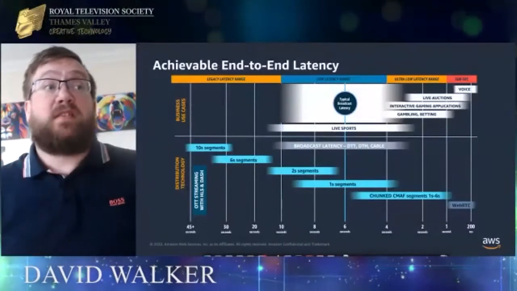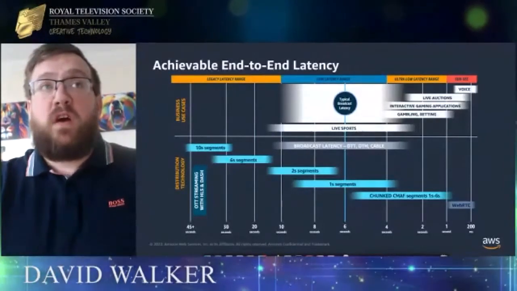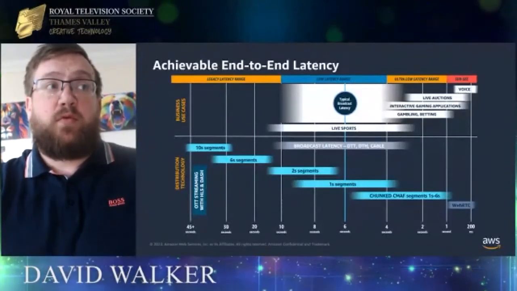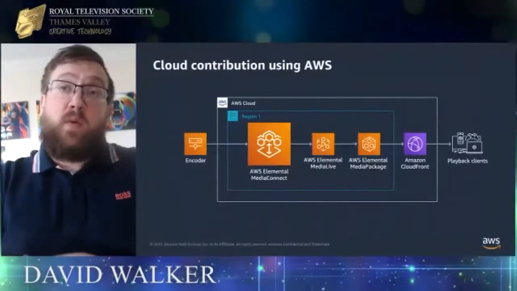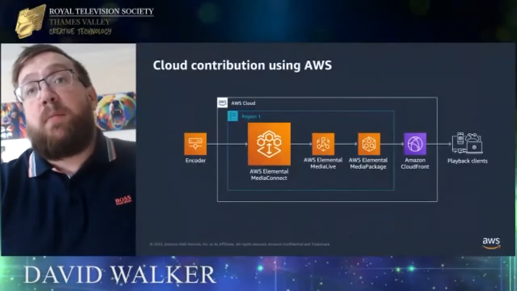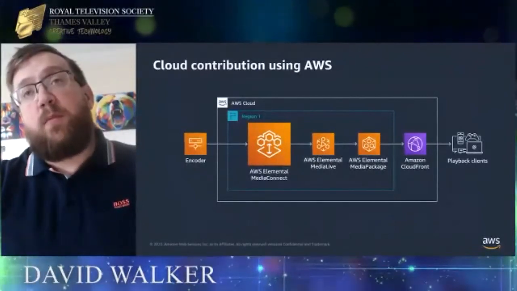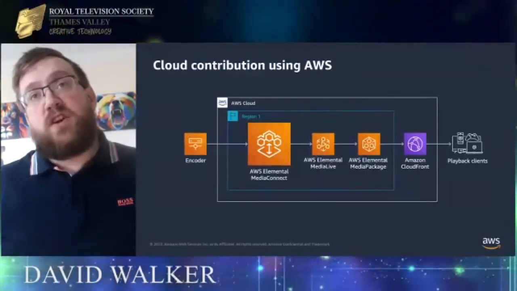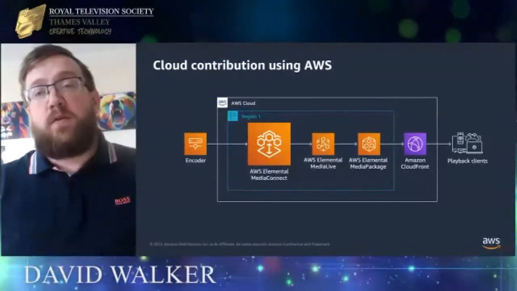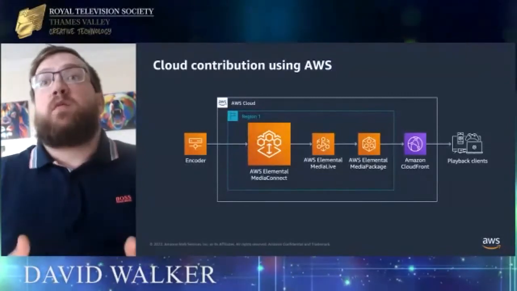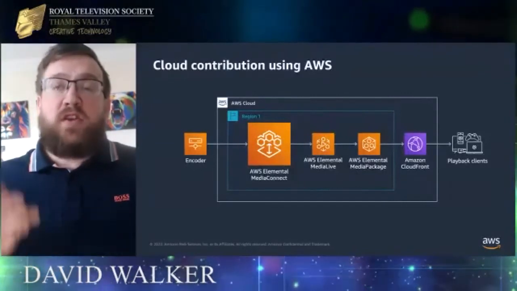I've just run through a few examples of cloud contribution and what you can do with the content in the cloud. This is an example using the AWS media services. Other media technologies are available and fairly easy to use as well within AWS, but in this example we're using a ground-based encoder to send a signal into the cloud, or into a region. Generally, the way AWS works is we have a number of regions throughout the world, and within each region we have a number of availability zones. This allows customers to build redundant, scalable workflows and get everything they need within a cloud without needing excess hardware on premise, and you can turn these services on and off when you need them.